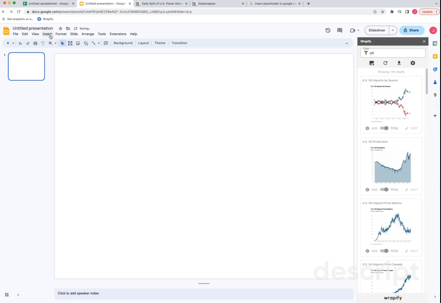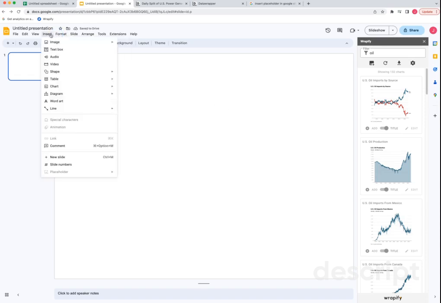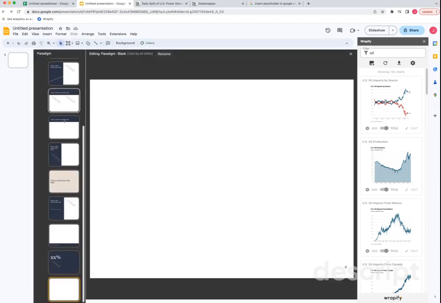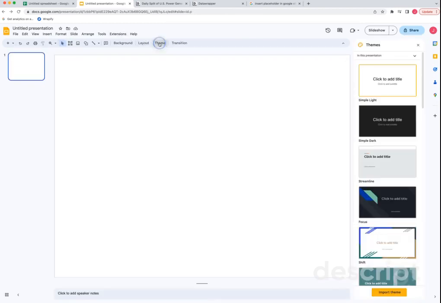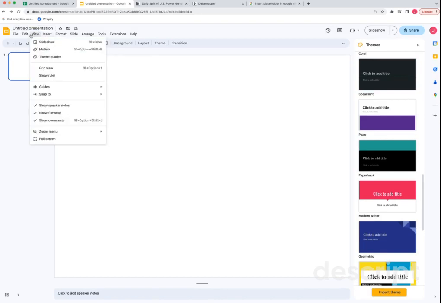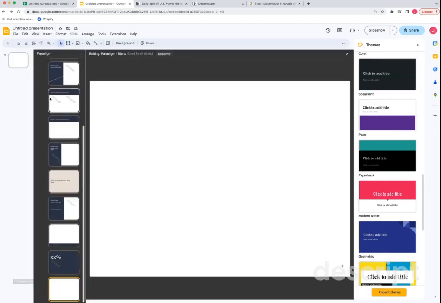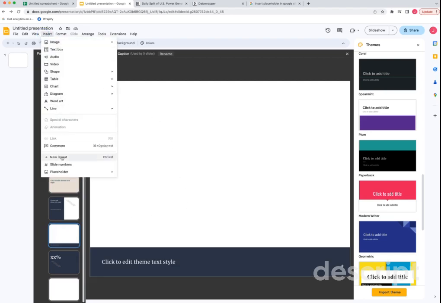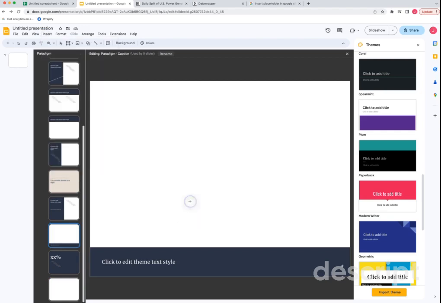So the other way that you can add other image placeholders is through this theme builder. So I have a current theme on that I've selected. I've selected a Google theme from this selection of themes. And I now go to my theme builder. Once I'm in theme builder, I can then add image placeholder. So I can insert a placeholder from here.